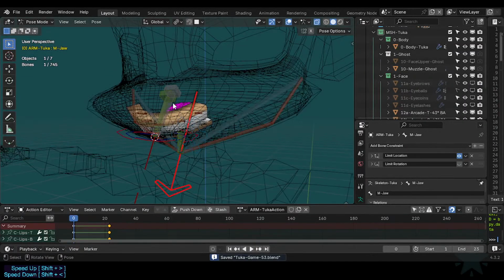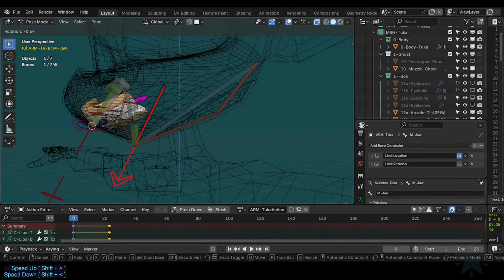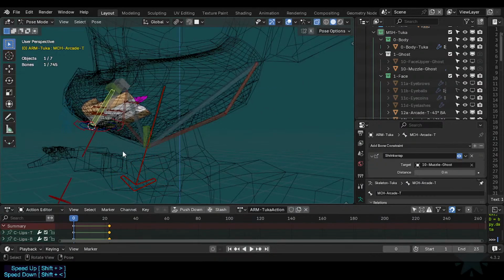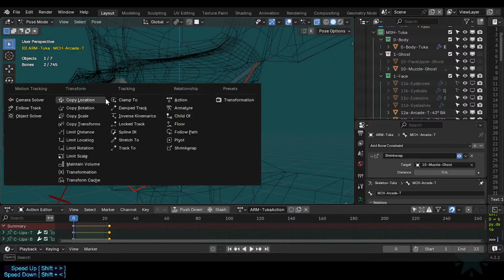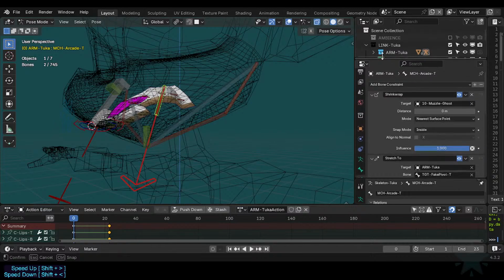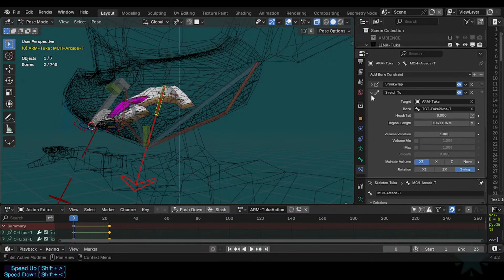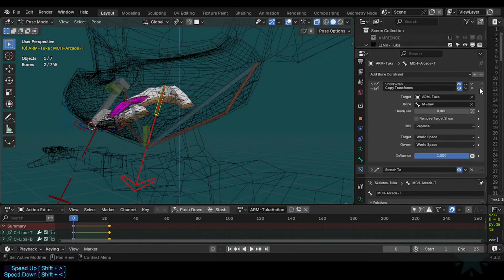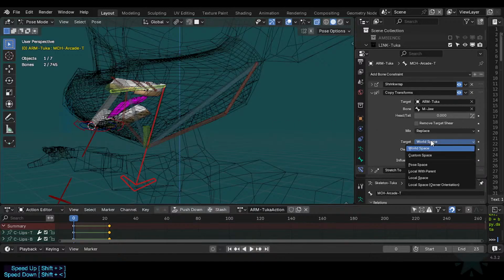And alright, so here we need the custom space, right? Yeah, so we're gonna copy transforms. This is from the basis, so it's before the stretch 2.